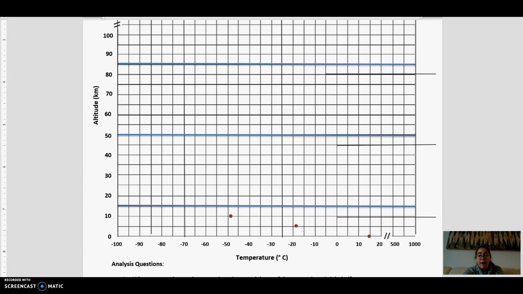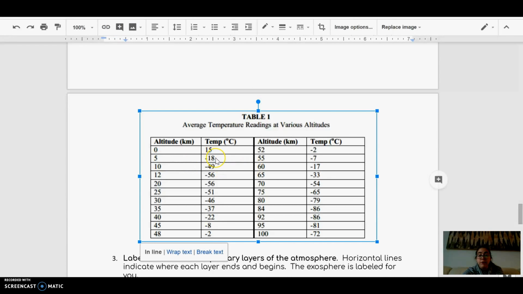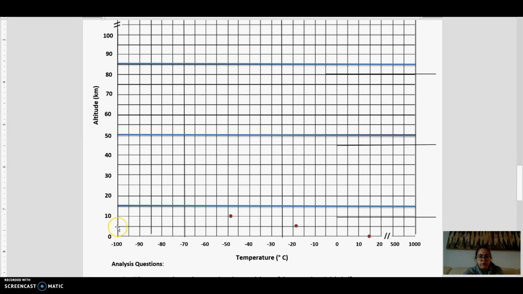So now I would go back to my chart after I drew a spot in that location, and I would find an altitude of 5 and a temperature of -18. So first let's find our altitude of 5, which is right here. Then I'm going to slide over and find a temperature of -18.